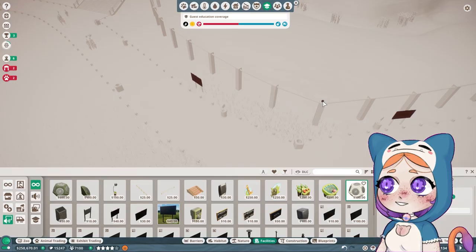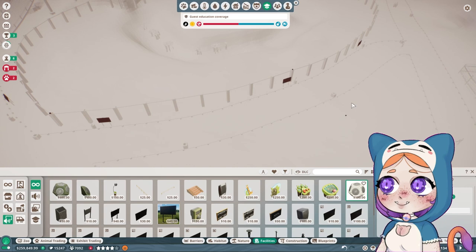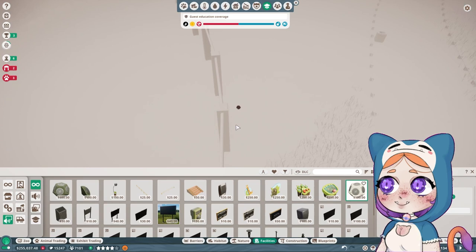Oh, I also don't have any benches. Can't forget that there is currently no power. I'm gonna try using solar panels this time. I've been using mostly the power generators, but solar panels and wind turbines incur less cost, so I'm gonna give that a try. Electricity be costing heaps of money, and I personally hate that.